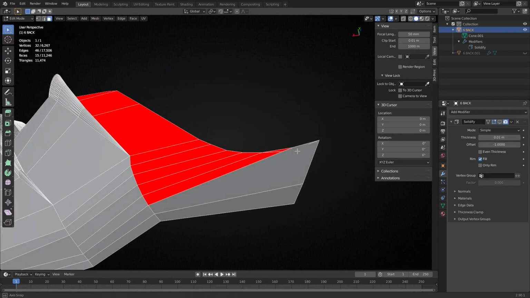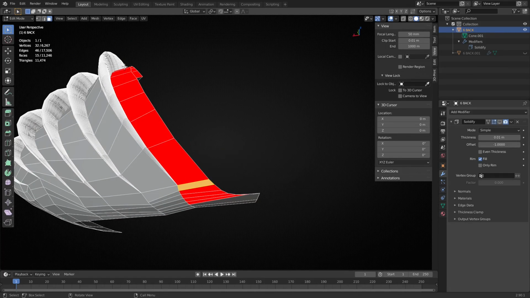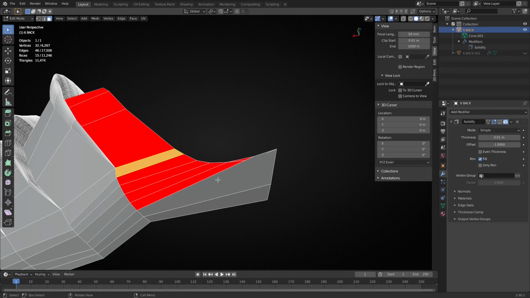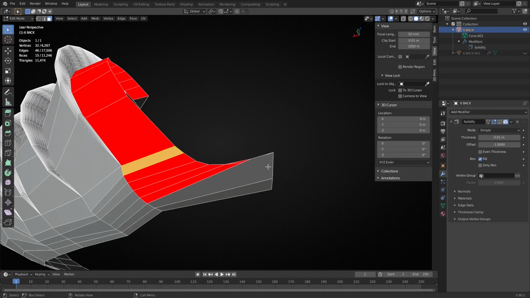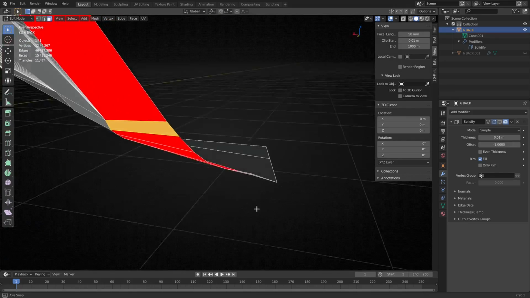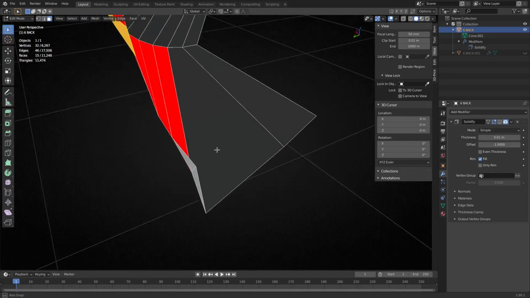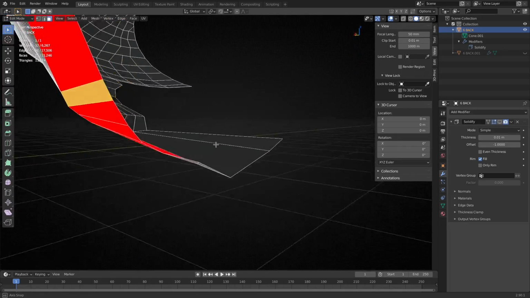Because there is a problem, because there is not a quad here. Obviously you should know by now that these kind of loops are all going by quads, by polygons with 4 vertices, right? And they stop whenever they encounter a triangle or an n-gon, like in this case. And just zooming in closer here, I can see again that there is some weird overlapping geometry here.